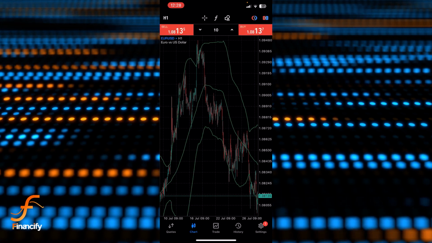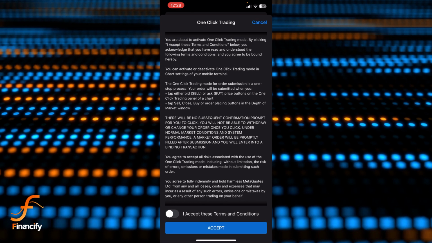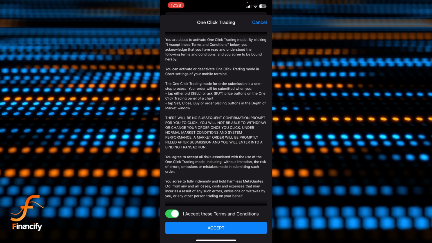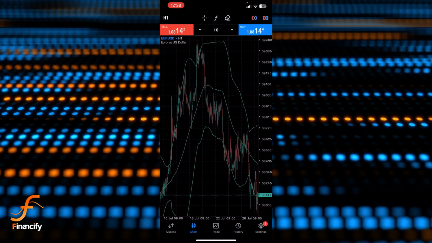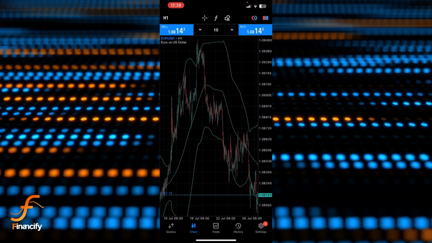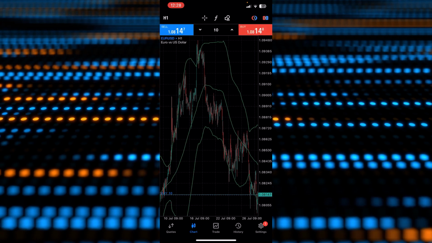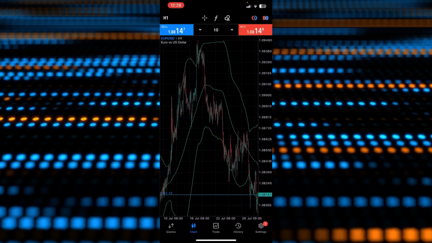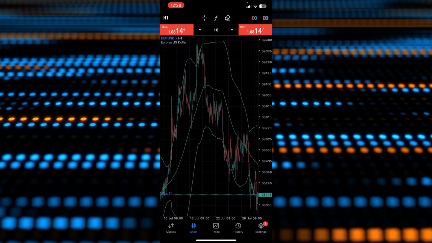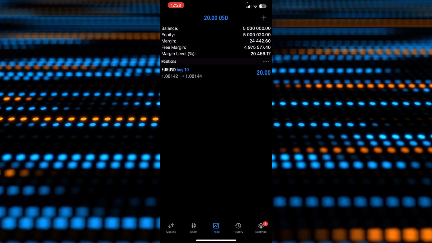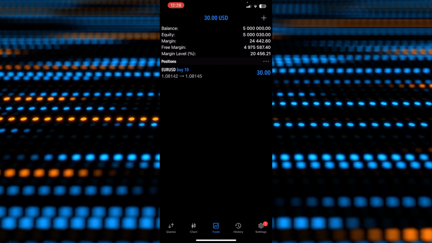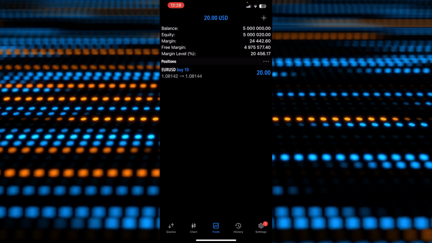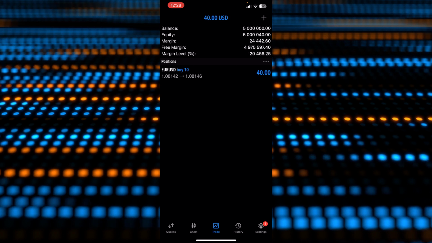Let's say I want to buy. Once you tap on the buy, let me accept the terms and conditions for now, and finally tap on the accept, and let me tap on the buy, and you will be able to trade successfully. If you want to see a proof, then simply tap on the trade at the bottom of this chart, and you can see I have taken my position in here successfully. And this is how you can basically backtest on Metatrader 5 app.